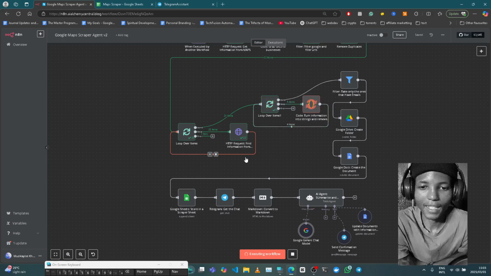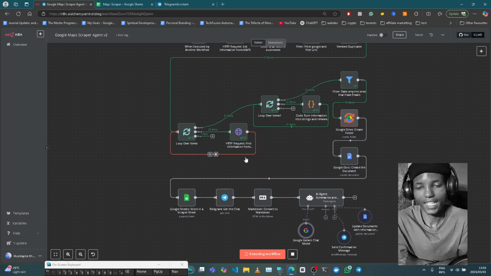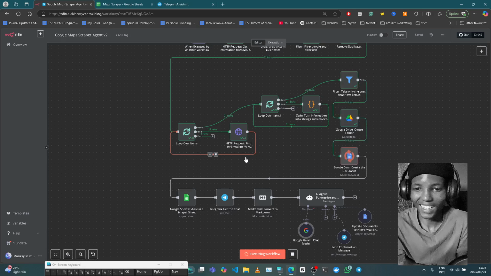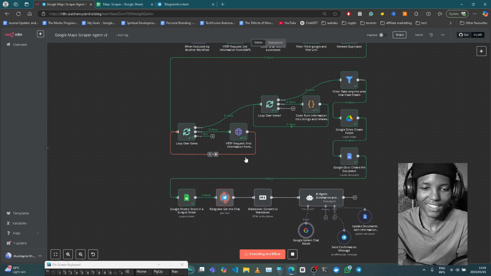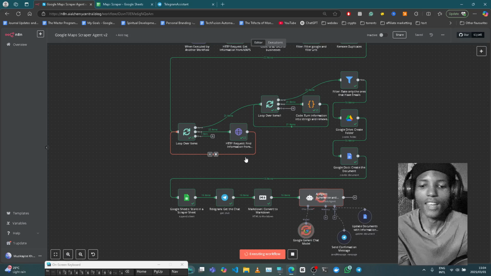Okay, here it's looping through the data, and as I said before, this process is very, very quick. It's just isolating the numbers, the emails, everything that we actually find useful. And here it's going to take away all the ones that we don't need, and then it creates the folders again, which have already been created, so that's why it probably just skipped over. And then it's creating the Google Docs, 16 of them, and then it's updating the sheet, getting the Telegram ID of the Telegram chat, and then it's doing the agent again. So let's see if it has any errors.